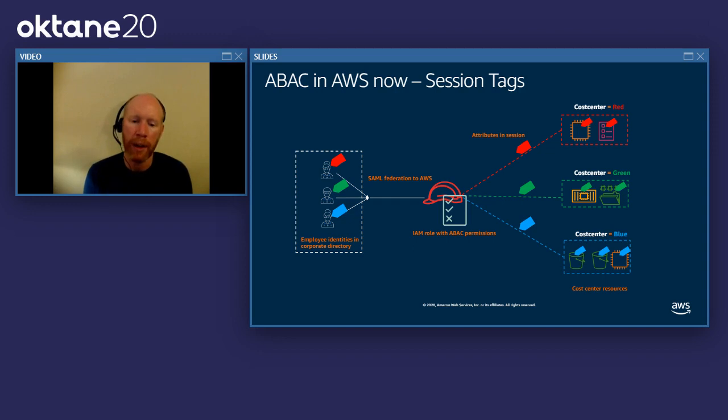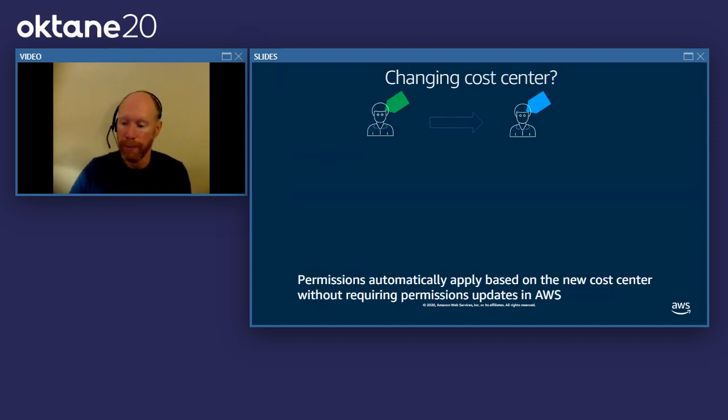And what that means is that I have one role here, because I can be generic and just reference that the attributes that are passed in the SAML assertion need to match the attributes of the resource that the user attempts to access. And I'll show an example of what that policy looks like in a few minutes. But it gives you a lot of flexibility of being able to add more resources with more cost centers, add more users, use different attributes without having to modify and manage these roles, because you can really just use those as references to variables that are actually passed through in the SAML assertion.